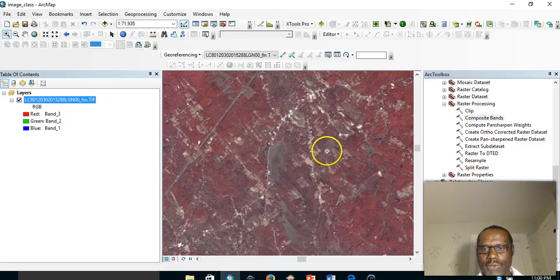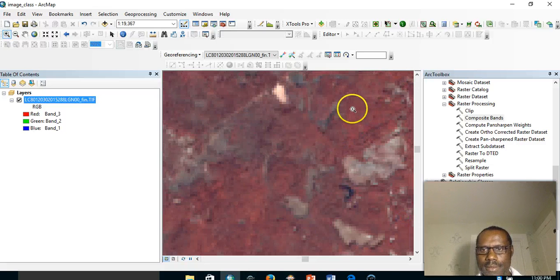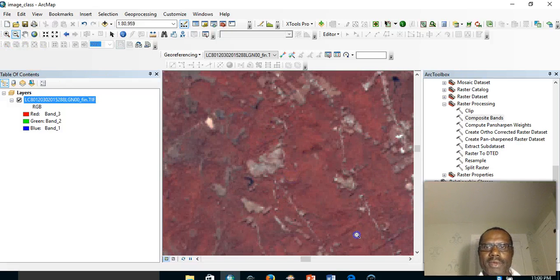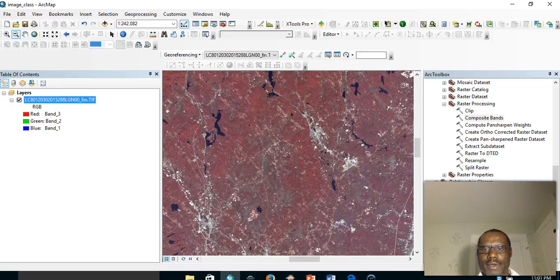When you zoom in, mostly the red will indicate the vegetation. You can play with different combinations, and as you play with different combinations, some of the features can stand out very well.